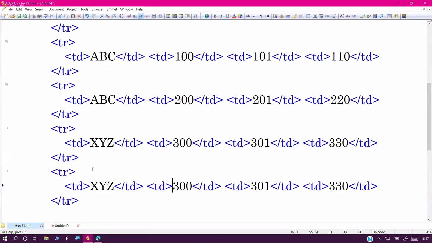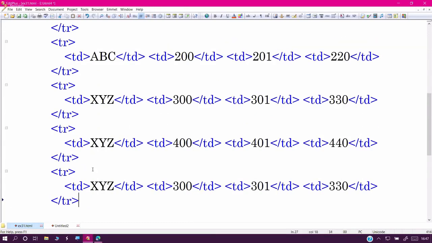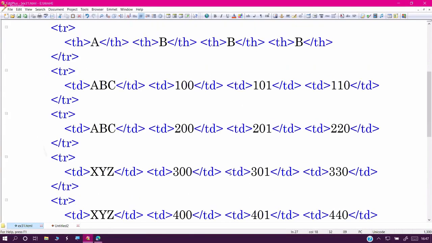So one more row, 400, 401, and 440. One more, 500, 501, 550. Table close. This is the actual table.